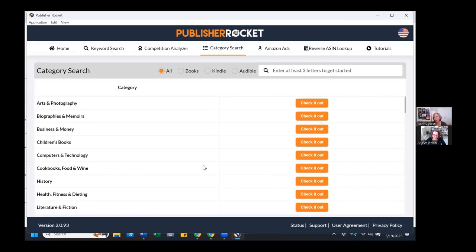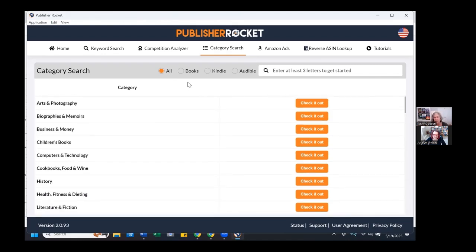So hardback, paperback, whatever. And an audiobook, that's the new one now. When you open this up, you can see it has Book, Kindle, Audible. You want to make sure that your Kindle book is only in a Kindle category, that your paperback is only in a book category, and that your audiobook is in audio, because you want people to find your book. Categories are a big part of the algorithm Amazon uses to show people your book when they're searching for a book.